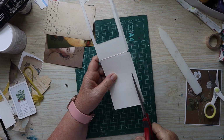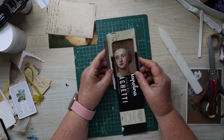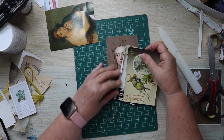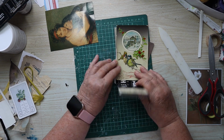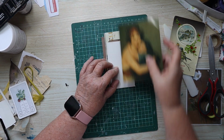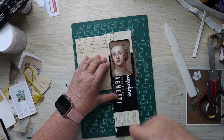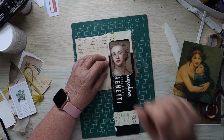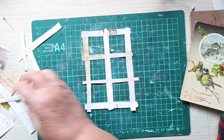After lots of folding this way and that way and cutting the wrong bit off and all sorts of things like that, I finally came up with this design where I wanted to have that lady in the window, and then that card here, which is a Christmas postcard that Di sent to me, so it's a vintage one, that's going to be hinged and that will fold over, and that other piece will fold down. But in the end I flip it the other way, so the bit that goes down actually flips up in the end.